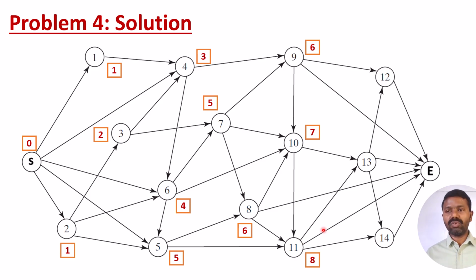Then let us go to the next node. So next node is 13. So to go to this node 13, 7 plus 1, 8. In this path, it will be 8 plus 1, it is 9. So which is maximum, that we will keep here. So that is 9. Then from 13th node, let us go to 12th node, and here 9 in this path, it is 6 plus 1, 7, and here 9 plus 1, 10. So the 10 is maximum, that we will take.